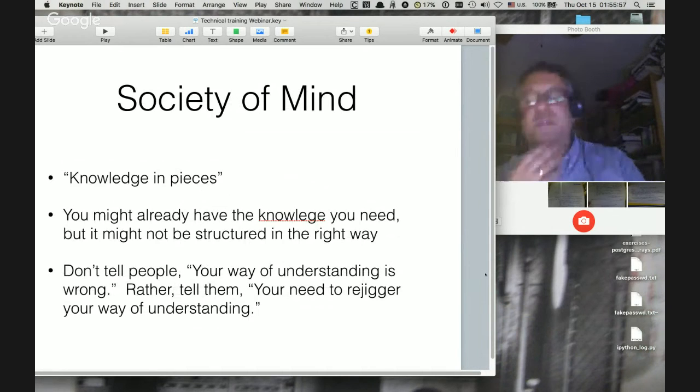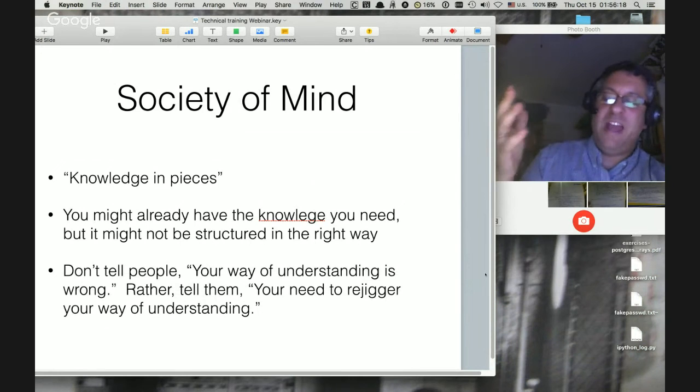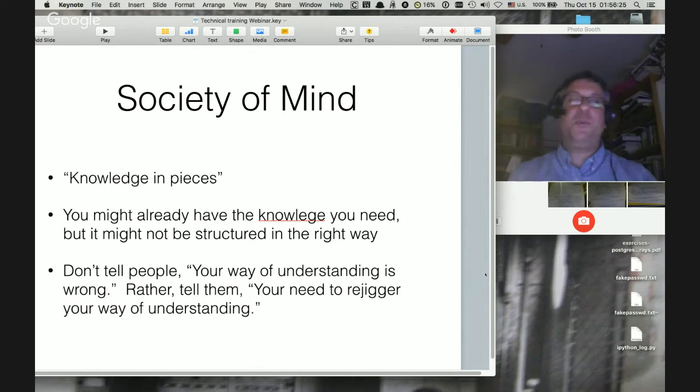Now, Marvin Minsky, who's a famous professor at MIT, came up with something called the Society of Mind. And he talks about knowledge in pieces. I'm mixing up here a little bit of what another guy, Andy diSessa, writes about with what's called p-prims. But the idea is knowledge in pieces. People used to think, and there are many people who still think, you have your conception of how things work. And if I'm going to teach you a new conception, we have to break apart your old one and replace it with a new one. Basically beat you over the head so that you don't have these bad conceptions anymore. Or prove it to you by showing you things.